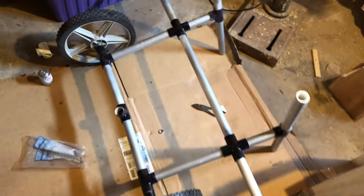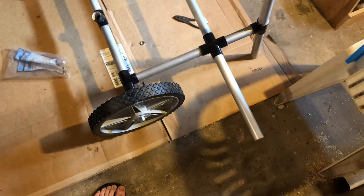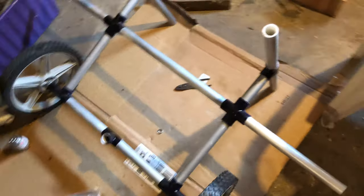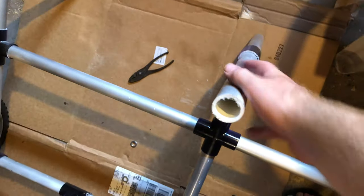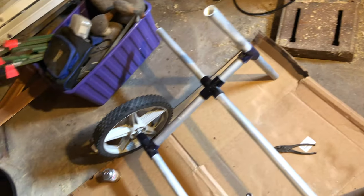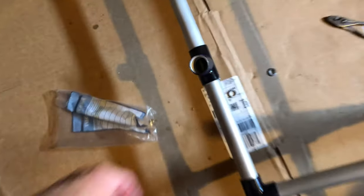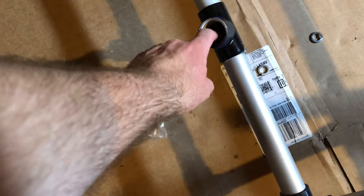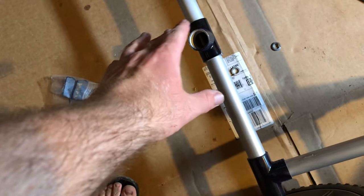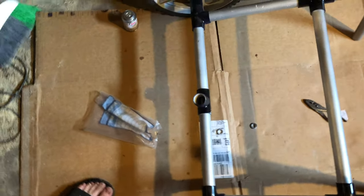Well, here is almost the final product. All that's left that I'm actually going to do is put some insulation on these ends here where the canoe and kayak are going to rest, just for some cushion support. Then also, I wasn't sure how long I wanted this PVC pipe to stick out, which acts as an anchor so the cart doesn't move.